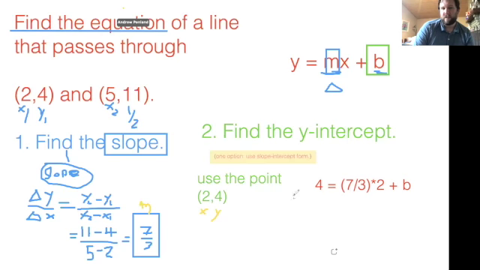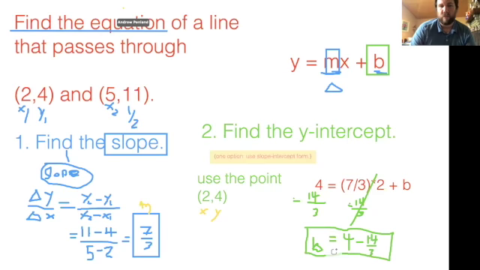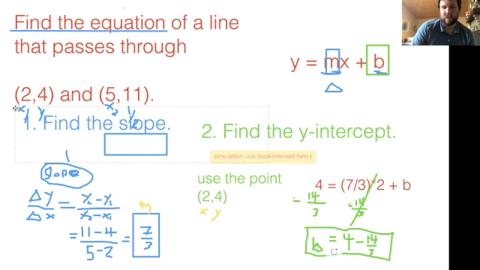Solving this out, I need to solve for B, so I subtract whatever is hanging around with B that we don't like. So I'm going to do 4 minus, and you could simplify this to 14/3 if you wanted to. And so that cancels, and now I have B is 4 minus 14/3. That was the B value I needed. So that's nice. Now I've found the slope and I've found the y-intercept, and those are the 2 things I needed.